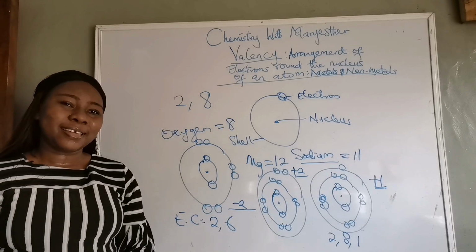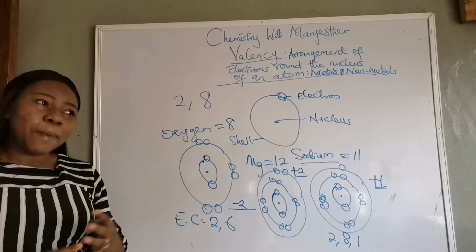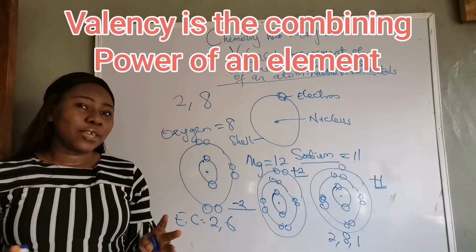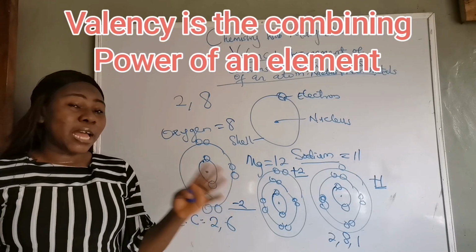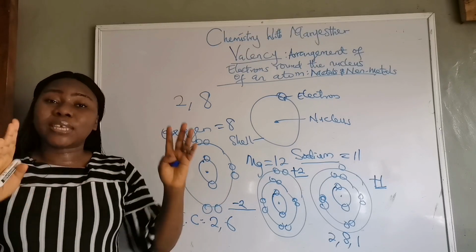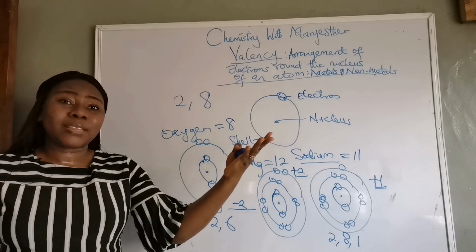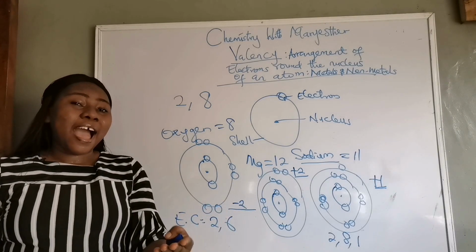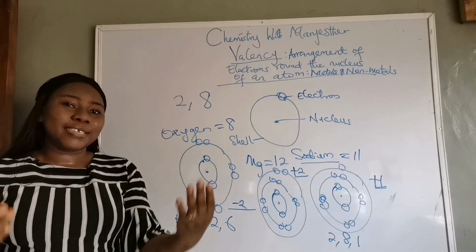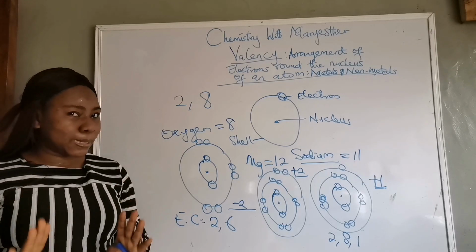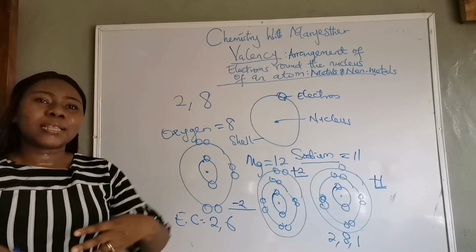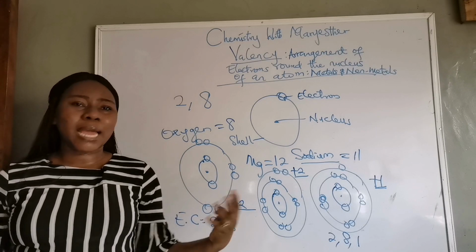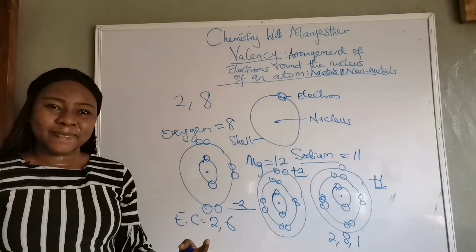Hope you understand what valency is. I believe that this lesson must have taught you to differentiate between metals and non-metals in terms of electron gain or loss. Metals are givers, they lose electrons, while non-metals are beggars, they gain electrons to become stable. And with this knowledge, you can give their valencies anytime, any day.